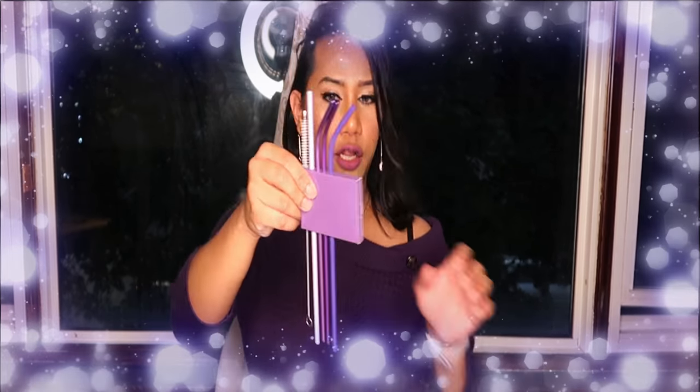First we have the Bloodlust straw — a four-pack metal and aluminum straw set. These retail for $19.99 and I love the purple. We have four different shades, three bent and one straight, and of course a cleaner comes with this. I purchased this one because I love the color purple. Here's how the straw looks — a straight lavender color, light light purple, and three different kinds of purple bent straws.